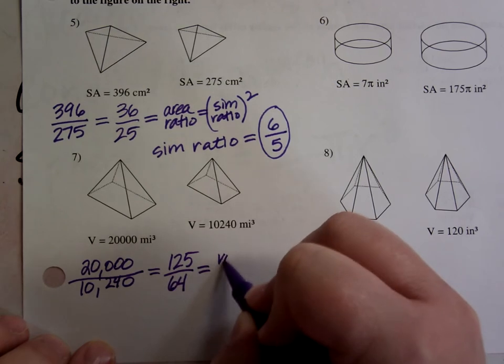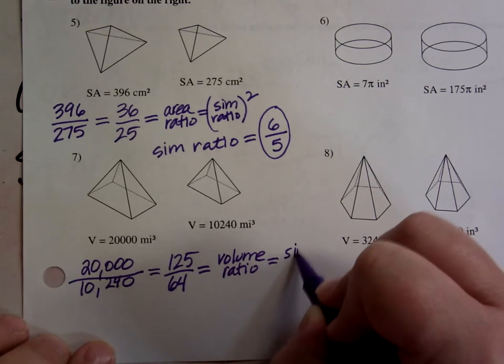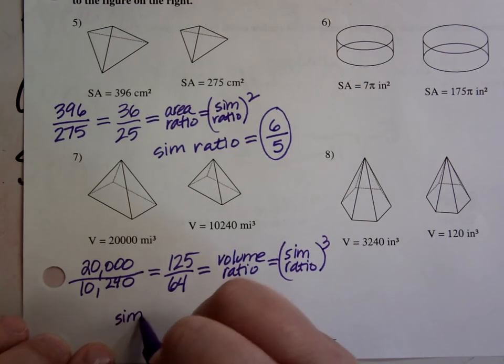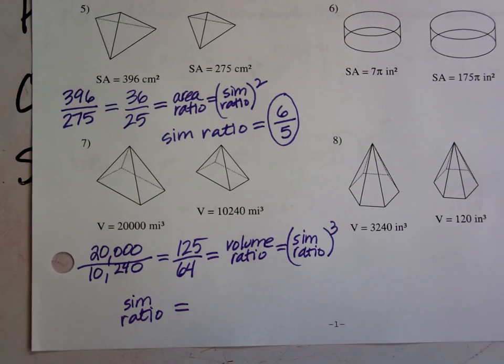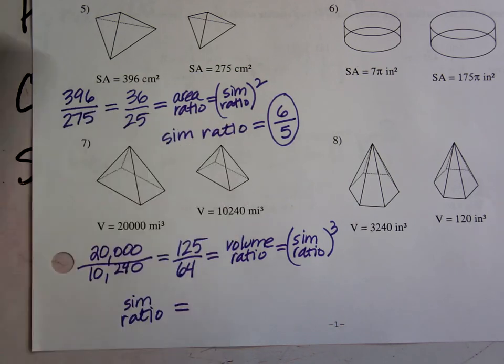And that's the volume ratio, which is the similarity ratio cubed. So that's already cubed. So if I just want the plain similarity ratio, I have to uncube it or take the cube root. Okay? There's a lot of ways to do that. Here's what I'm going to advocate, partly because I want you to remember that it's the same thing. And that is using a fractional exponent if you're going to use a different root. In other words, cube root is the same as to the 1/3 power. If I want the cube root, I can raise it to the 1/3 power and get the same thing.